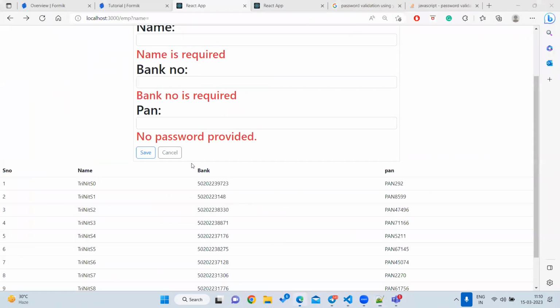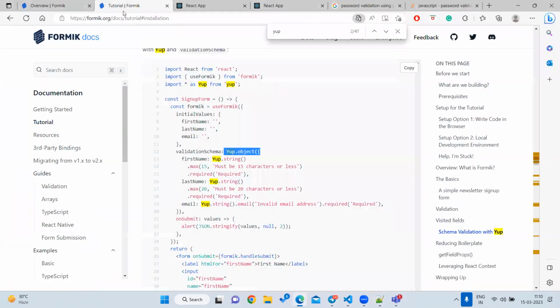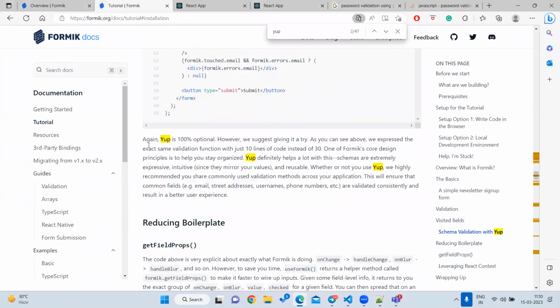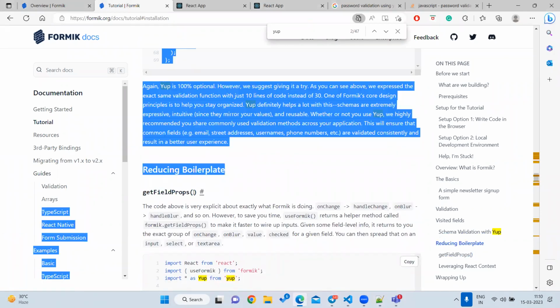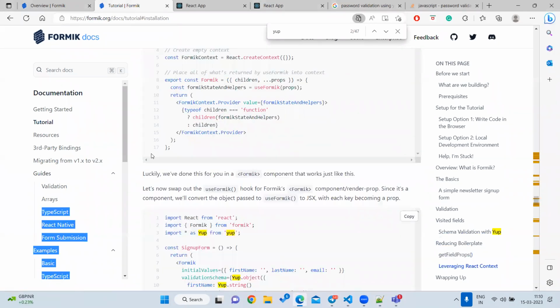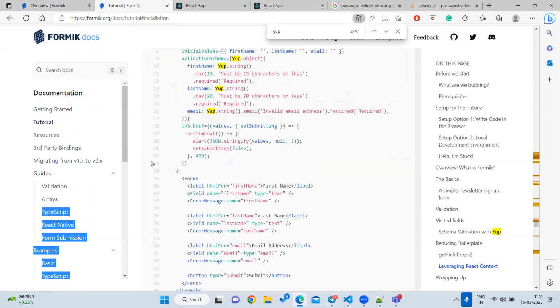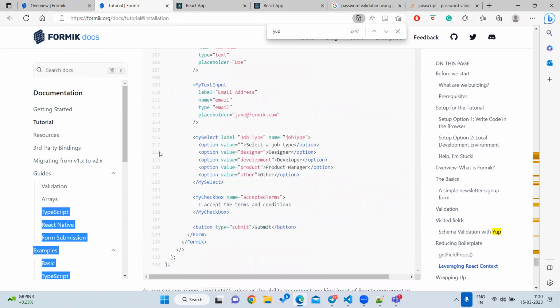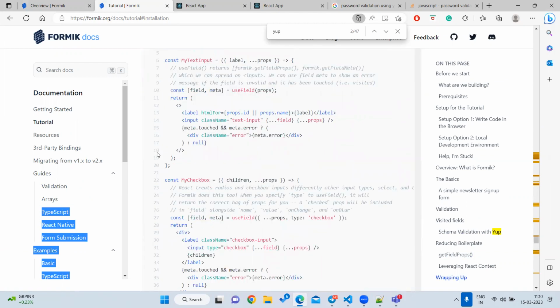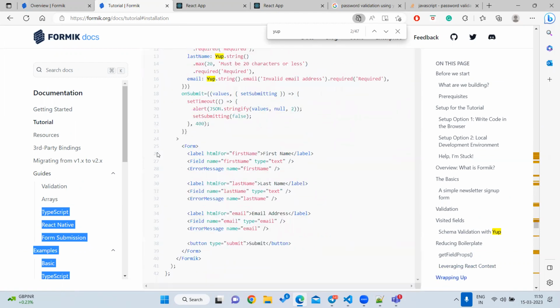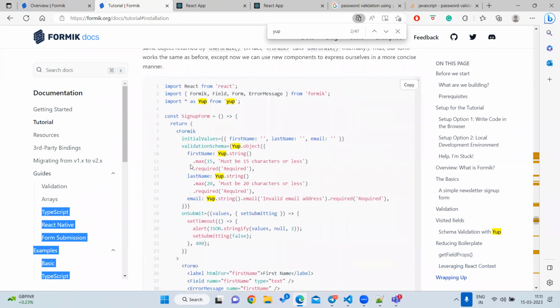And you can learn the same thing in the official documentation also. You can go here and read this code. We have already done the getFieldProps approach, so that approach is also done. Finally, we are going for the last approach, which is available here. So let us go here. Okay, this is the code we are going to write. Let us understand what this is.